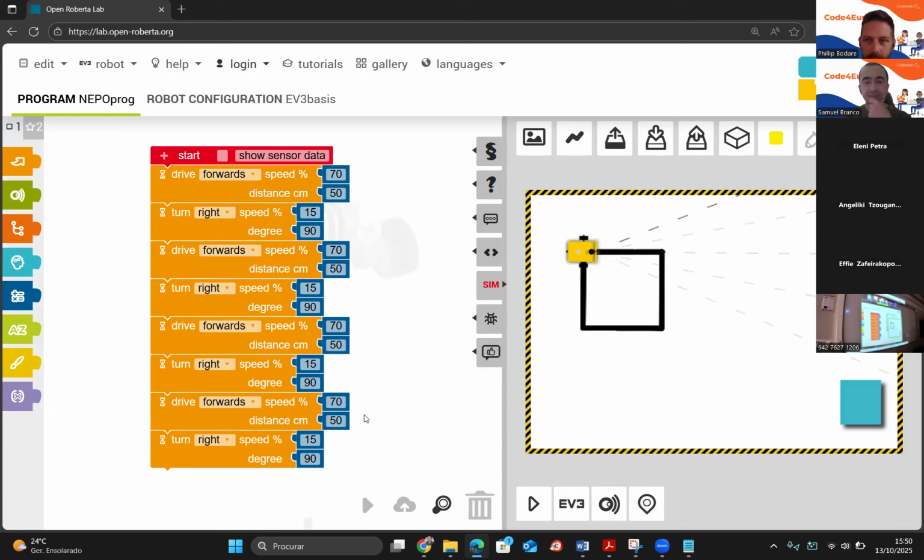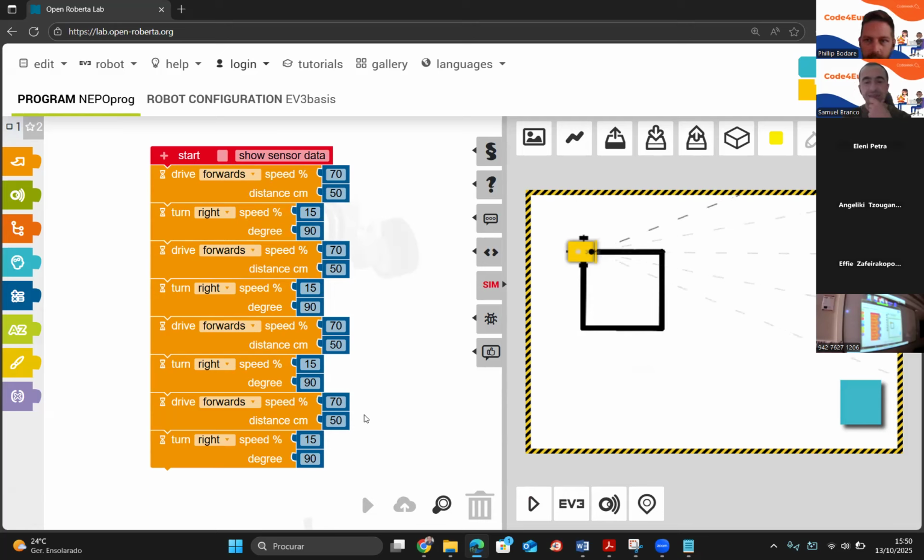Okay. The triangle has 3 sides and not 4. Then I just need 3 sides. 1, 2, 3. And now I have to think about the angle.